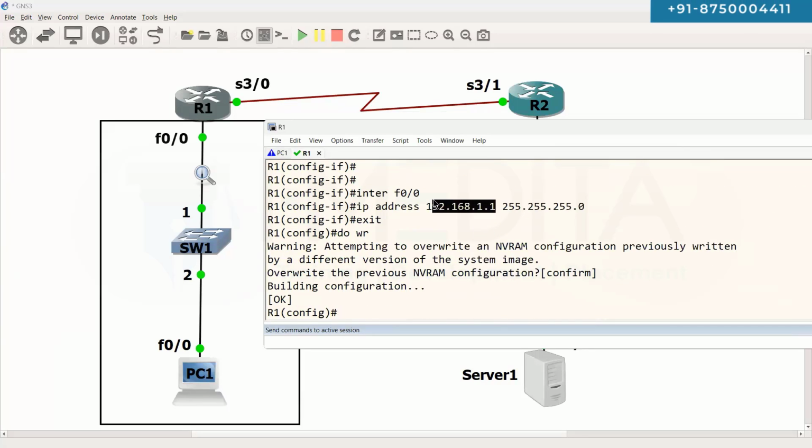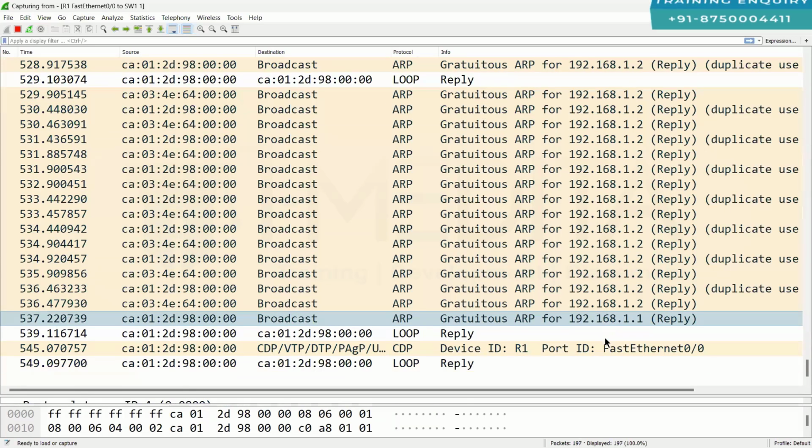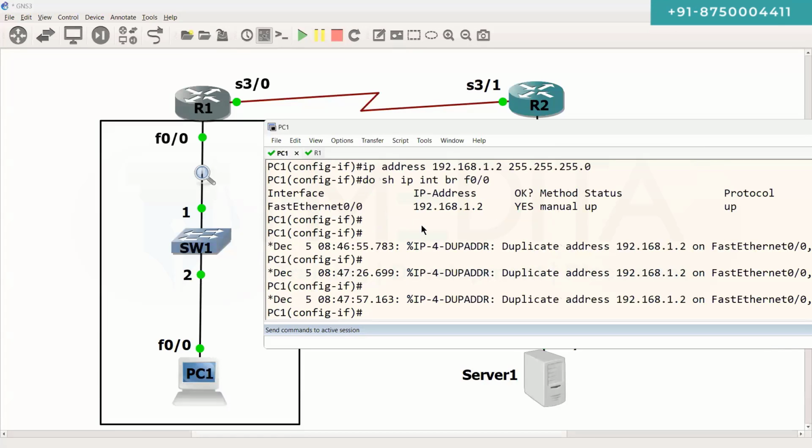So now when I correct the IP address, the device is going to again generate the ARP for 192.168.1.1, and since it is not available anywhere else, that address can safely be used, and we will no longer get any duplicate IP messages onto the console.